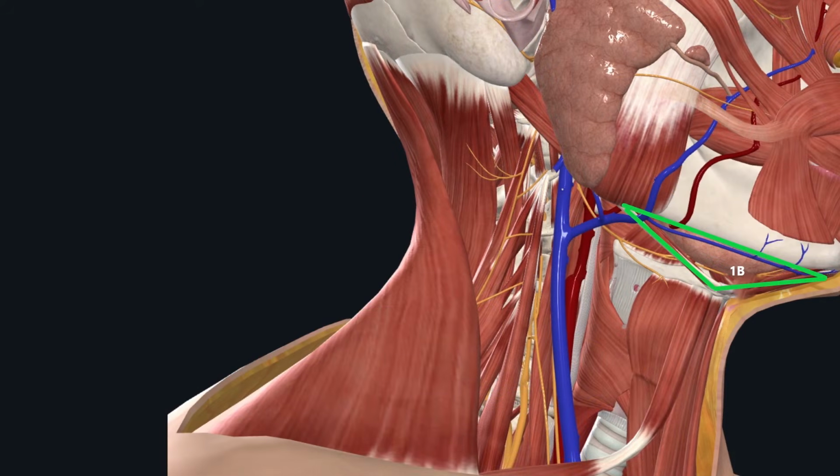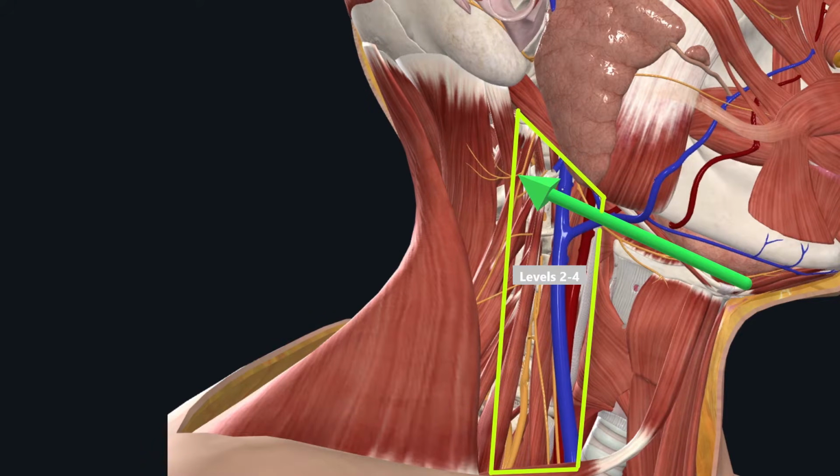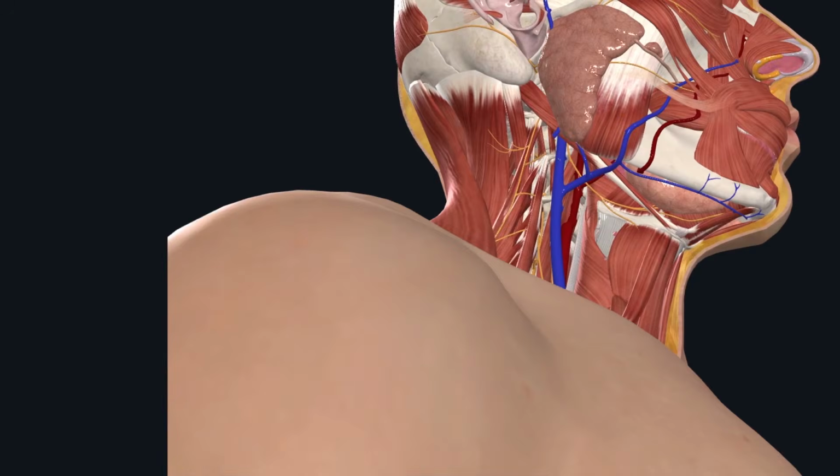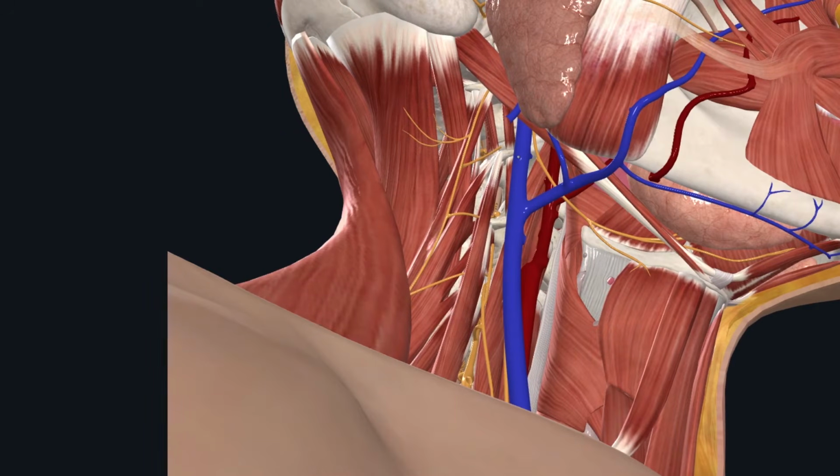If you need to perform level 1B dissection, I generally like to start out in the superior medial corner and then catch up to level 2 through 4 neck dissection. For level 1B dissection, we're going to be focusing on the submandibular gland. You're going to grab the submandibular gland, and at this point, the marginal mandibular nerve that runs superficial to it should have been reflected superiorly.